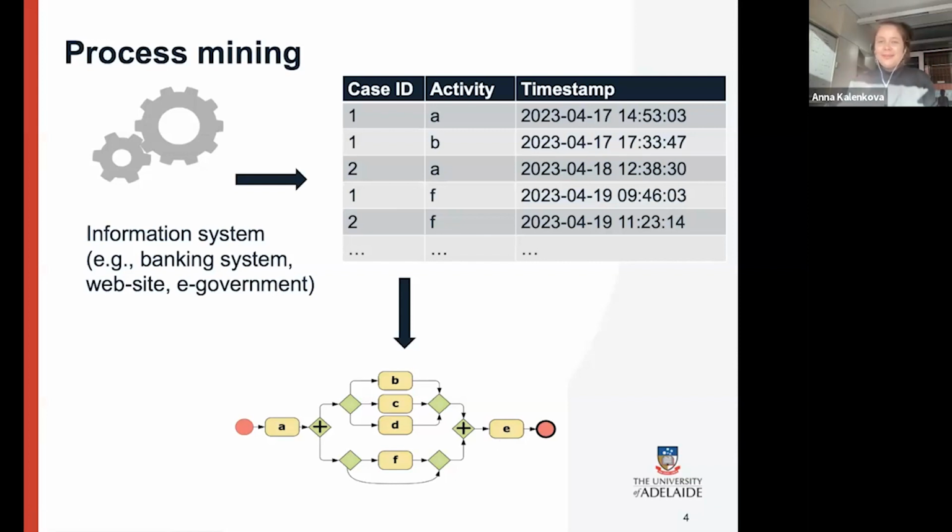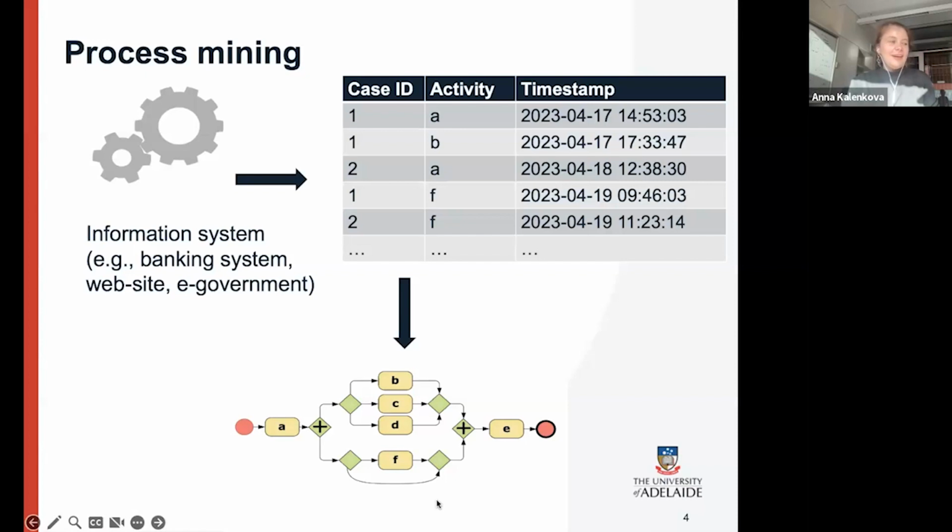Usually when we introduce process mining in such a way, the common question is, why do you need this? Okay, we discovered a model. So why do we need this model? Why not deal with the event log? First of all, this is some kind of generalized behavior, and at least I see two goals. First, nice visualization. Now we can see what is happening in what order.